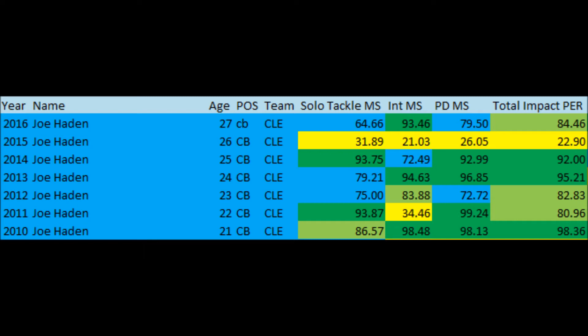I do not have a large enough collection of target data for cornerbacks, so you can go to somebody else for that information. I'm purely looking at macro information about production, because it tells you what their overall impact is in terms of what can actually be measured on paper. A solo tackle is a solo tackle — it ends the play. An interception ends the play and possibly creates a touchdown. A pass deflection ends the play. This is the total impact for a guy on a team using market share methodology at the NFL level. When you look at Joe Hayden, pretty decent career up until about age 26.